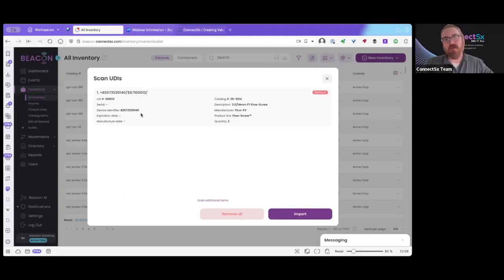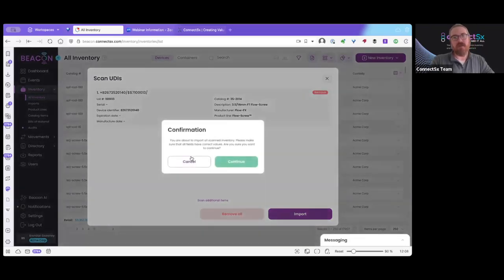So that's probably one of the easiest ways we have to create inventory in Beacon. Without me taking a little while to talk about it, it goes really fast. You just scan the barcode, create the inventory, and hit import, and then there it goes.